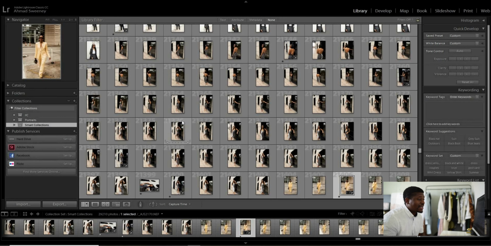I really like to organize my Lightroom the same way I do my hard drive. That way everything is a cohesive file and I'm not having two different filing systems, one in Lightroom and then a different one on my hard drive. So without further ado, let's go ahead and get started.